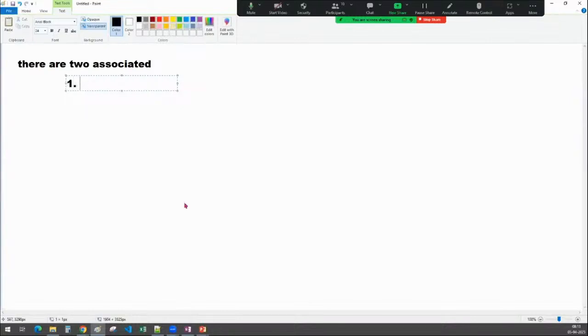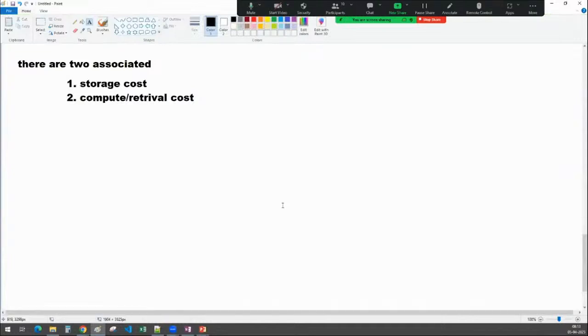One is storage cost. One more is compute or retrieval cost. One is storage cost, one more is retrieval or compute cost.